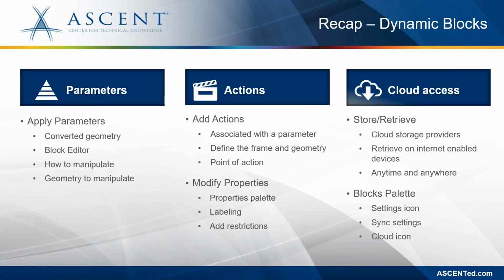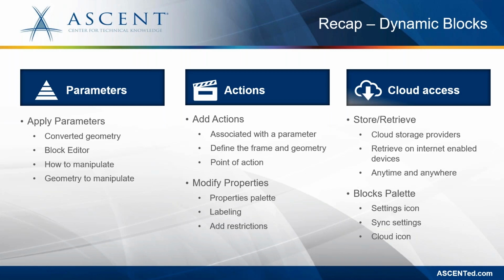So finally, let's recap how to create dynamic blocks and how to store and retrieve them using the cloud environment. The first objective was to apply the parameters to the converted geometry, which here means a standard block. Use the block editor to apply the parameters and specify the geometry to manipulate. Remember that parameters alone cannot create a dynamic block. You need to associate an action with it. Although this is not the case for all the parameters, in most cases an action needs to be associated with the parameter for it to work.